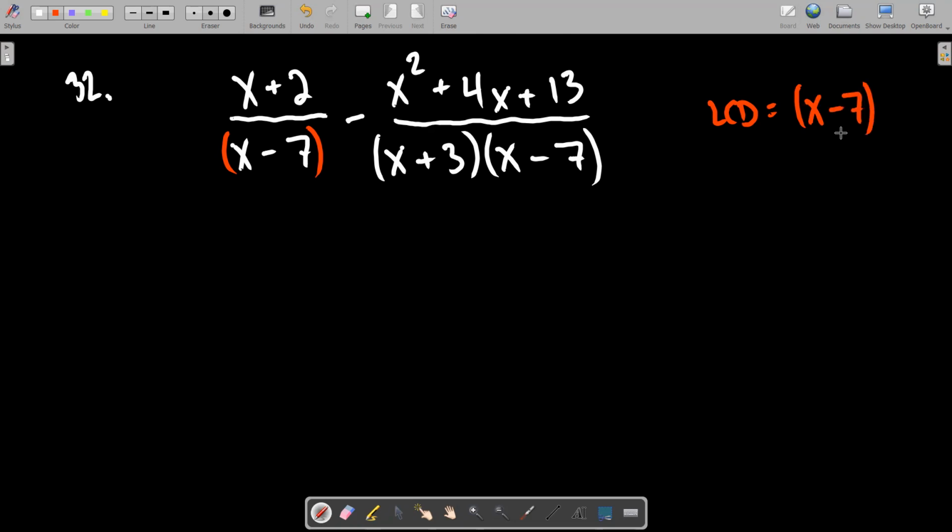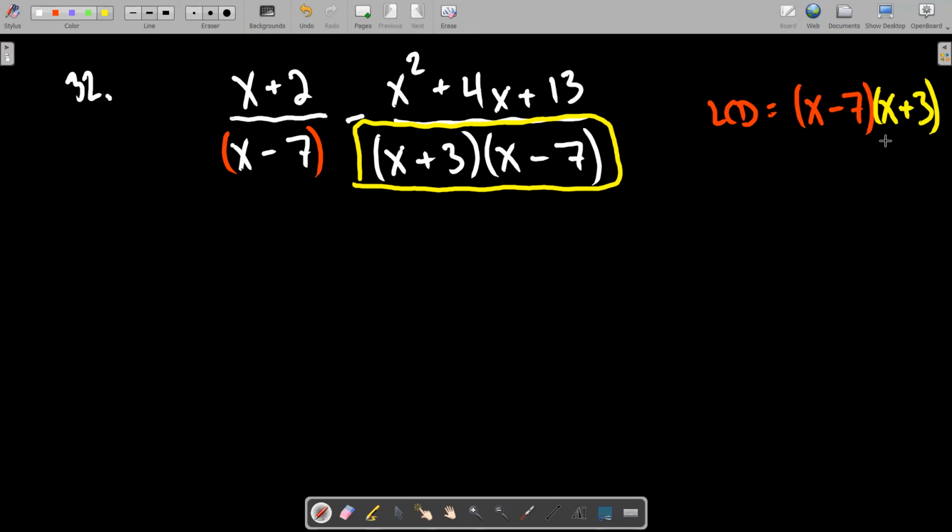So if I put a piece in the bag and named it x minus 7 and handed it to Matthew, he could take it out and he could say, look, I did it. Woo, I built the first denominator. And he puts it back in the bag and hands it over to Sadie. And Sadie looks in the bag and says, okay, you're asking me to build what's in this yellow box. What is she missing? So she also needs an x plus 3. Bless you. If I put those two pieces in the bag, both people can accomplish their tasks.